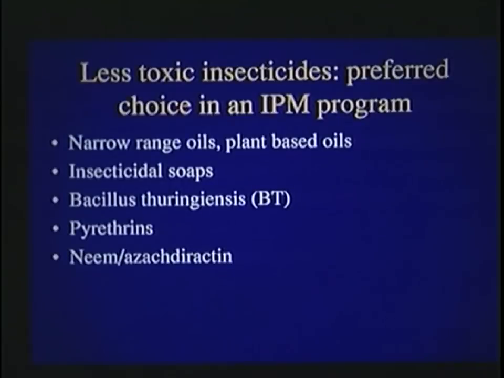So the less toxic choices that we're trying to encourage people to use, and this is all I really feel people need to use for controlling insects in their gardens, with maybe 1 or 2 exceptions that are rarely needed, are these materials. The narrow-range oils, which can be petroleum oils. There are a lot of products that are sun oil. There are many oil products formulated as insecticide. These are narrow-range oils. They aren't toxic to plants if used properly, and the plants are not drought-stressed.